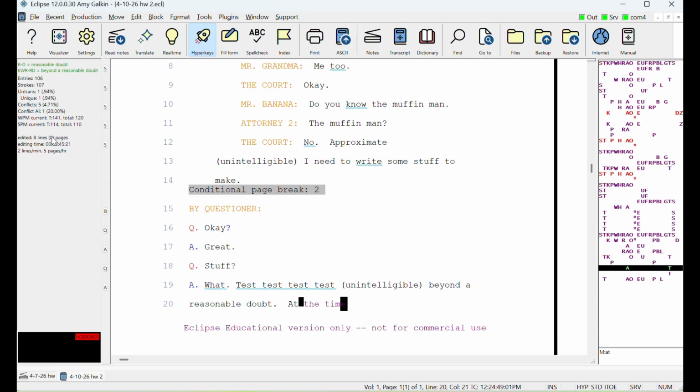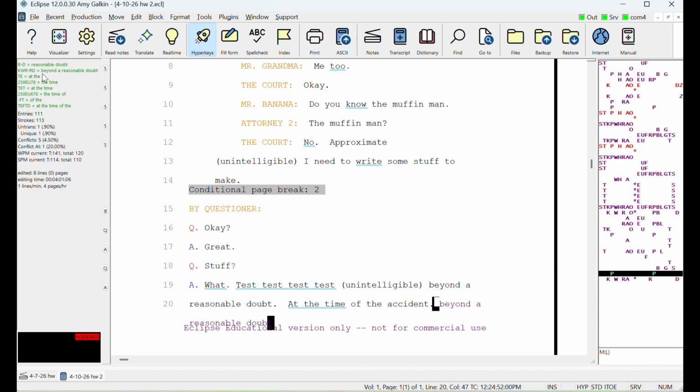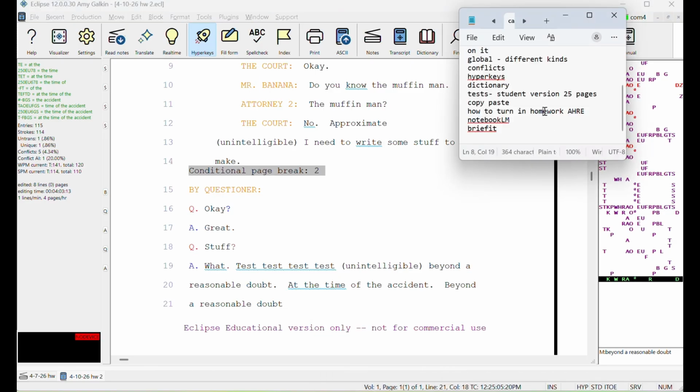At the time of the accident. See how over here it's giving you all these little briefs? It's based on what's in your dictionary. I have a Magnum dictionary, so that's why I'm getting all these ridiculous ones. It gave me a weird one for beyond a reasonable doubt, though. I use yard with an asterisk, but that's all right. But yeah, I find that to be a super useful feature. I've picked up a lot of really good right-hand phrase enders and briefs from just this feature reminding me of them. Let's see. Is that all? Yeah, I guess that's all.